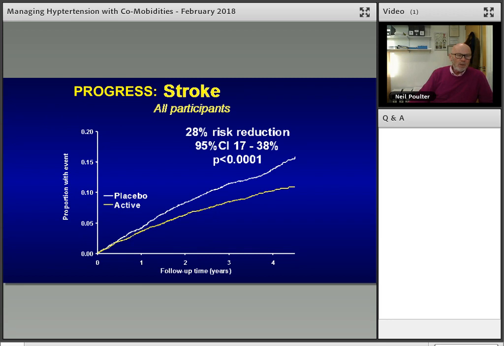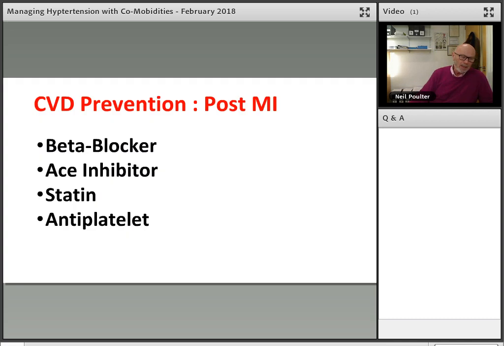Here you see the evidence post-stroke. These are patients who got randomized to receive perindopril, adding in indapamide as required. That's the active treatment against placebo. And here you see the benefits. This is the placebo lot. This is those who got the active therapy. And you see this highly statistically significant reduction in second stroke. So that's really why the guidelines have stuck with ACE plus what should be thiazide-like diuretics.